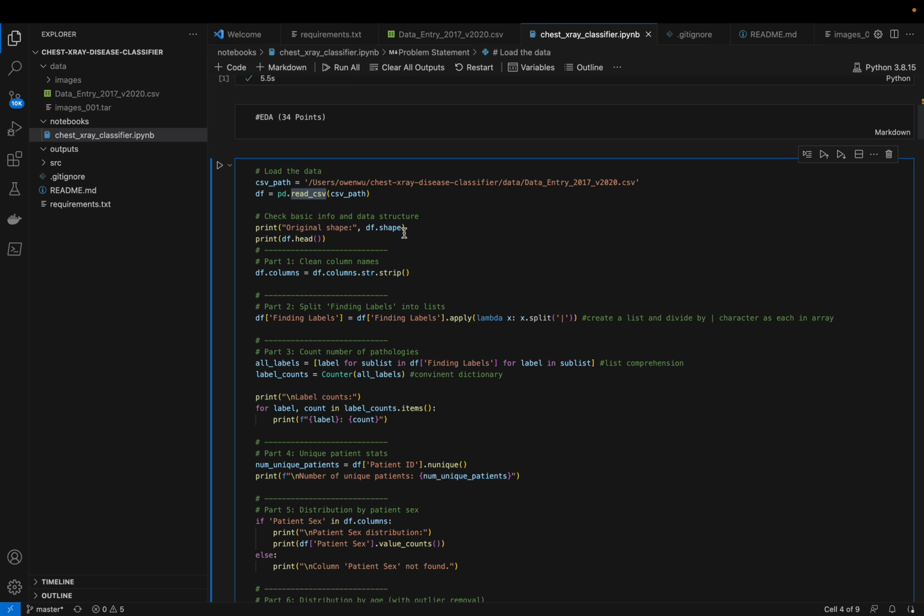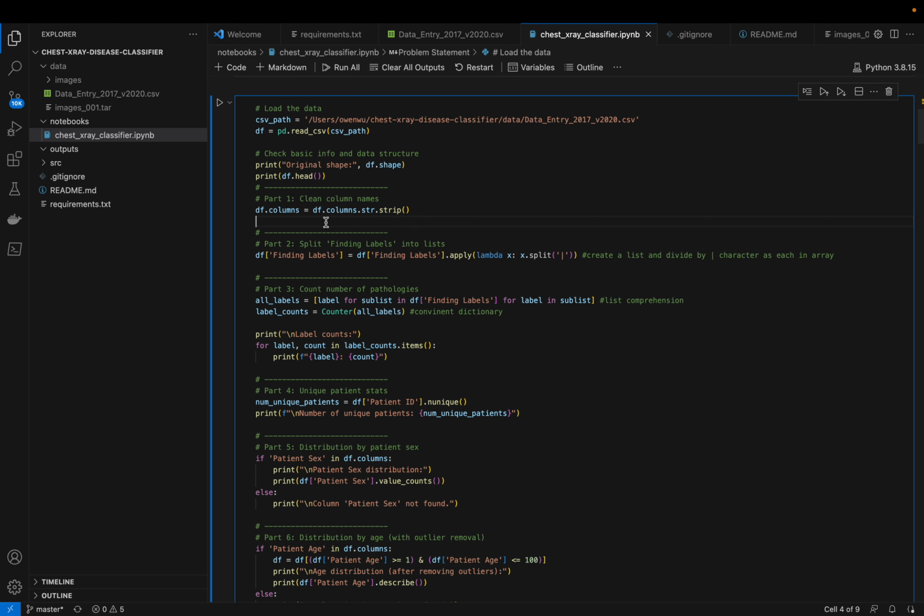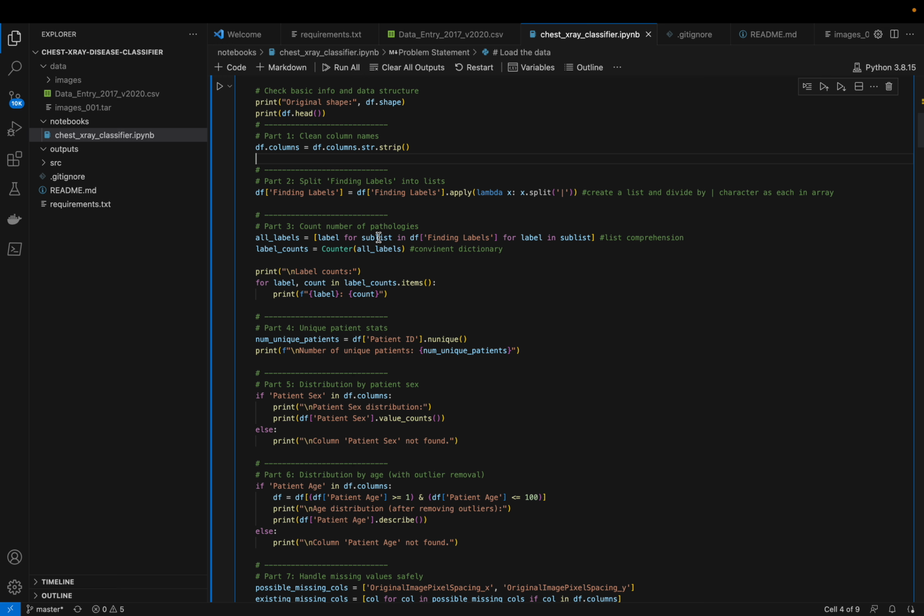This is just printing the structure, and then we have some data cleaning here. Sometimes column names can have hidden white spaces, and it can cause all kinds of problems down the line when accessing them later. So I just stripped all of them, got rid of any trailing white spaces to make them consistent. Just formatting things.